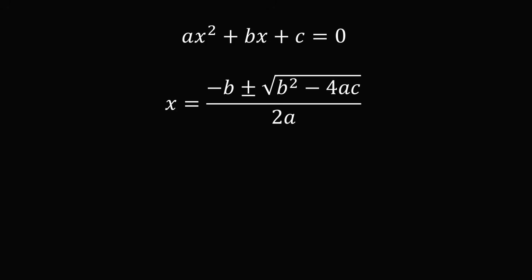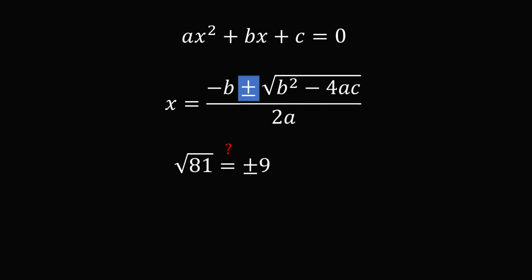Everyone at some point has memorized the quadratic formula. x is equal to the opposite of b plus or minus the square root of b squared minus 4ac all over 2a. Notice we have a plus or minus the square root. If the square root of 81 was equal to both plus and minus 9, there would be no need to put the plus or minus here. It would already be included in the square root.